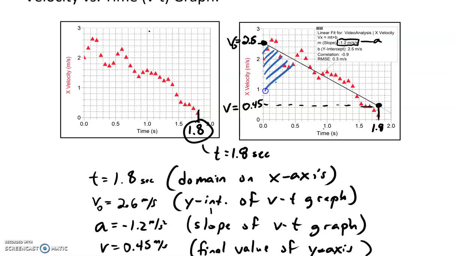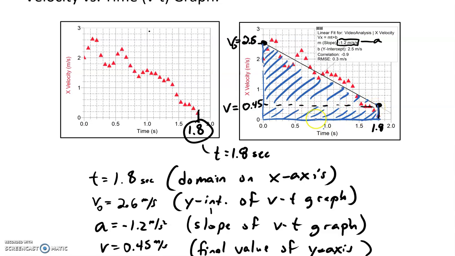So I'm looking at the area here and here. The total area between the 0 axis to our time and the change in velocity, our height. So I have base times height. Since this is triangular, I'm going to have to separate into two parts and add this triangle with this rectangle to get the total area.